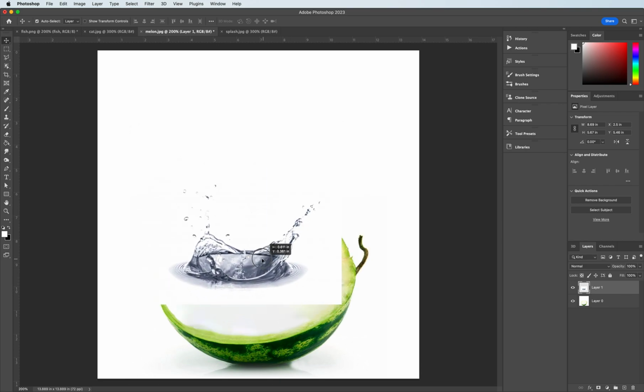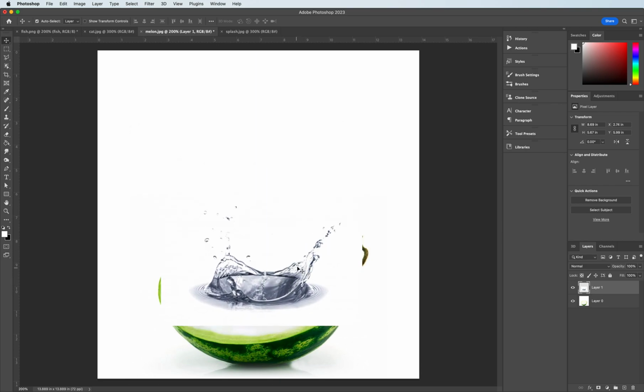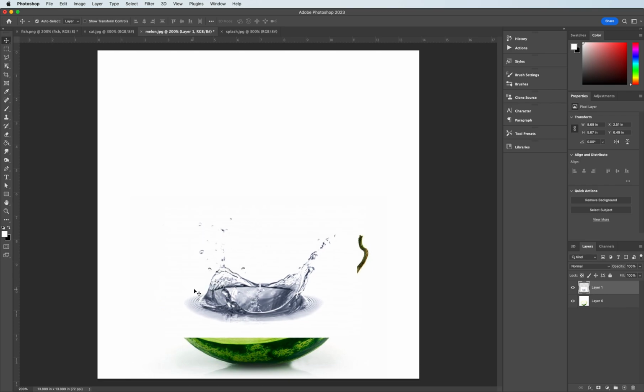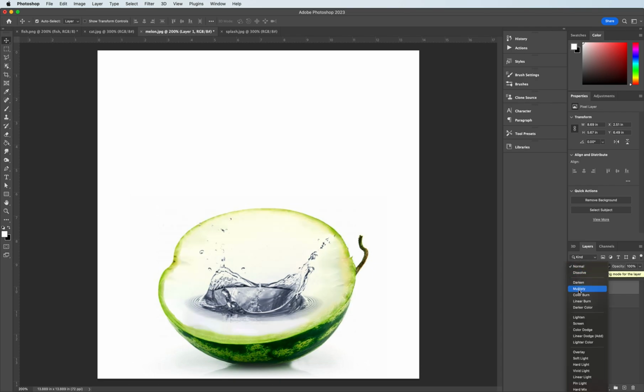But with our melon brought into the image, now we want to create the sense that the water is inside of the melon. Rather than using the eraser tool and trying to get all the little details inside the drips and splash, what we're going to do is use our blend modes. Over in the layers panel, where it says normal, I'm going to click on the drop down and change this to multiply. You could use other variations as well. Linear burn works as well. You can go darken, but for myself, I like the multiply, how it looks.